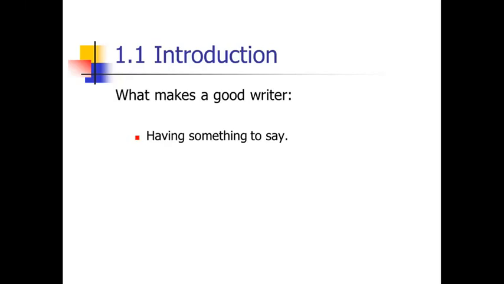And that's why it's a confusing paragraph, why I can't understand it, because they weren't really sure what they were trying to say. So you have to have something to say. You have to know what you're trying to get across. You need logical and clear thinking. You have to be able to present your arguments in a logical way, particularly in scientific writing. But again, I think most scientists really feel very comfortable that they have both of those. They have something to say and they have logical thinking.